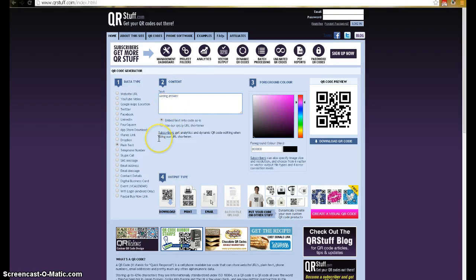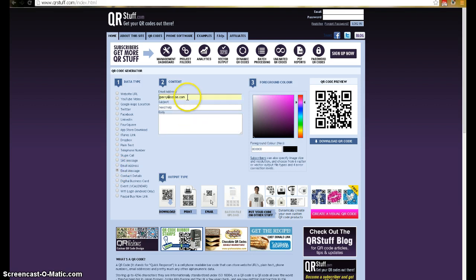The next one is the email message. Now, I've been brainstorming, and I think some ways you could use this. You could use it as an exit slip. So say you went over fractions today in math class, and you want them, as they're exiting the door, to scan with their phone, or if you're doing a survey, just to get an idea of where your students are at.